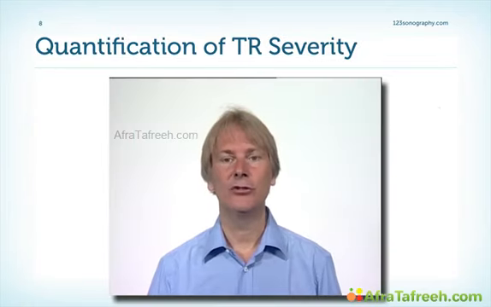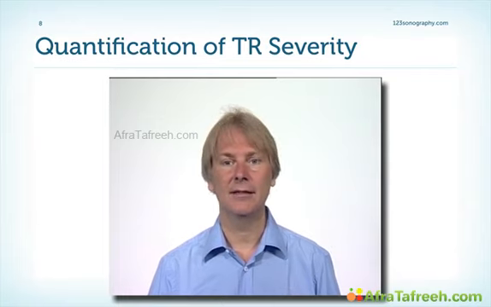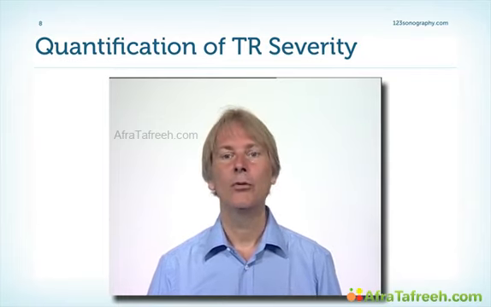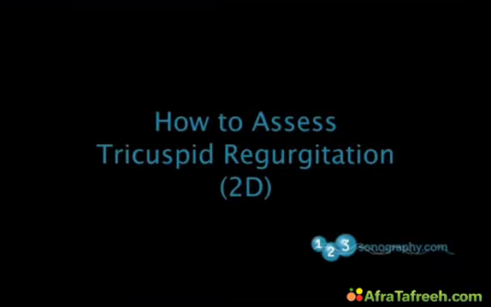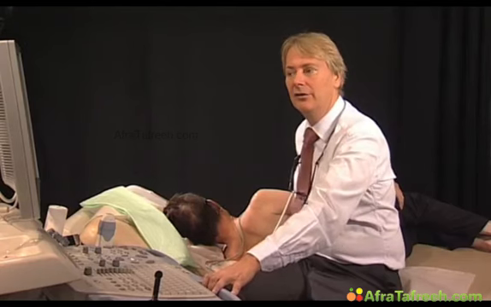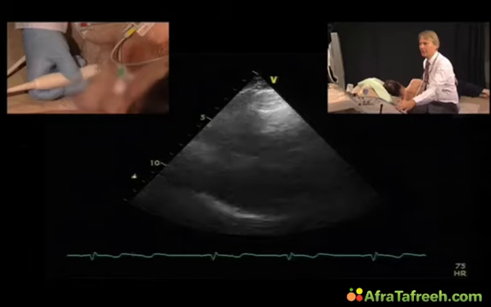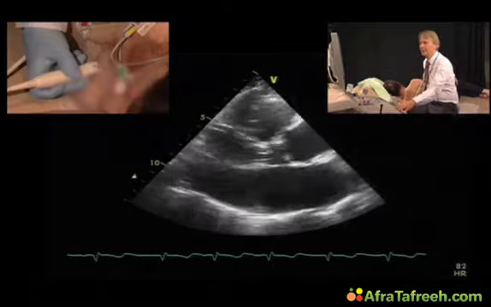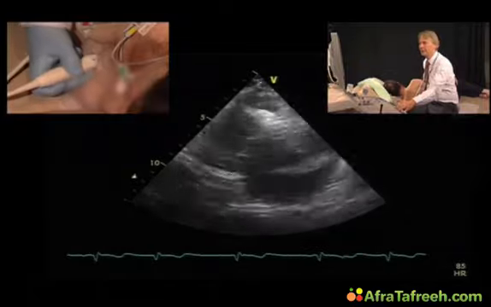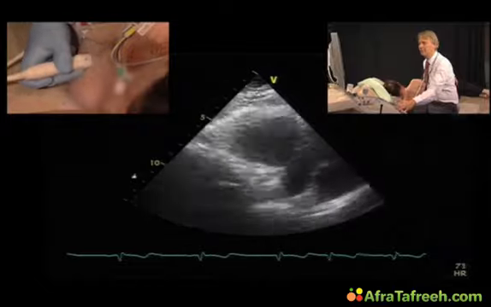And now I would like to show you how we quantify tricuspid regurgitation in clinical practice. And up front, don't forget, we always start with morphology first. This is how we would assess the morphology of the tricuspid valve. I would start from a parasternal long axis view and then tilt the transducer downwards so we arrive at the long axis view of the right ventricle.